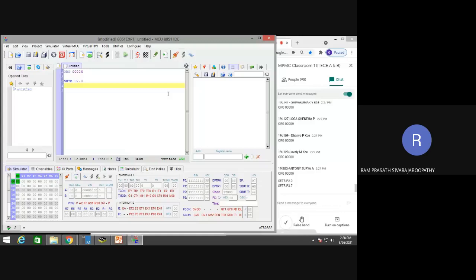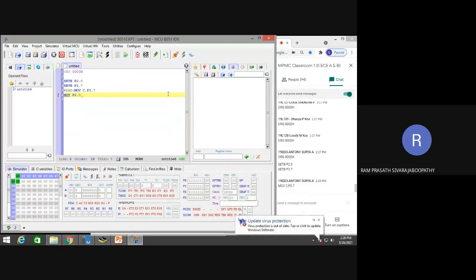Next, SETB P3.7. The same program I am typing here. Then the name of the label, read. Next, MOV P2.0, C. Then SJMP read.